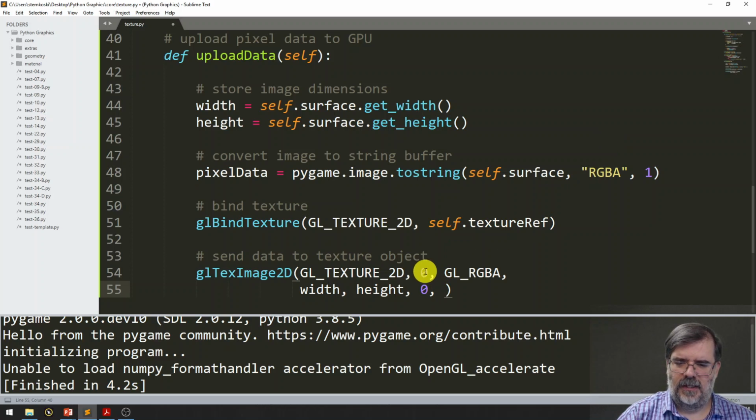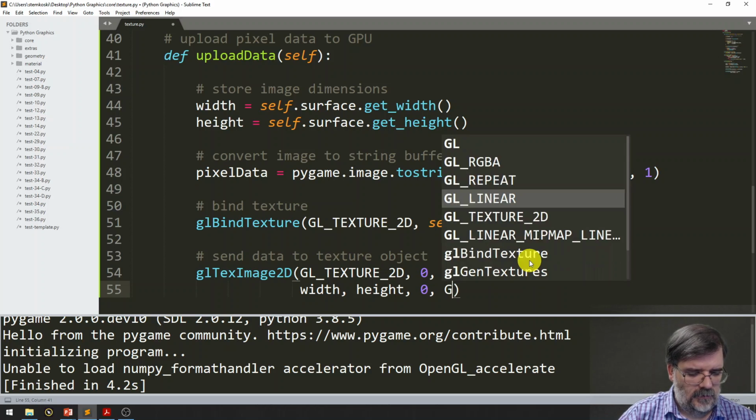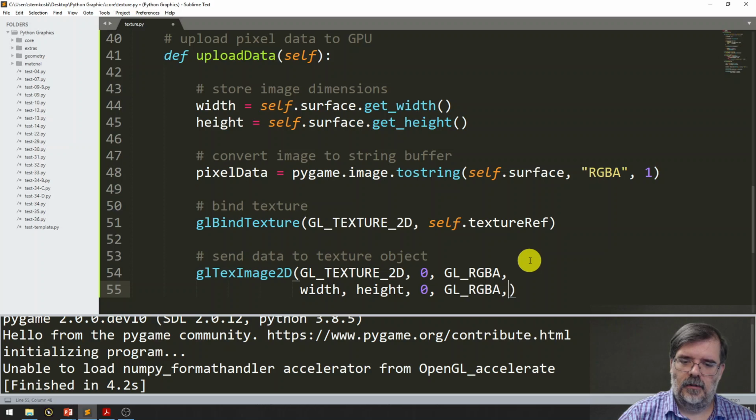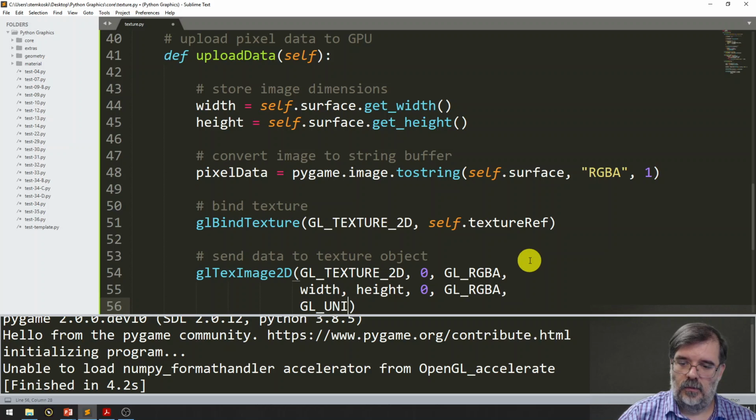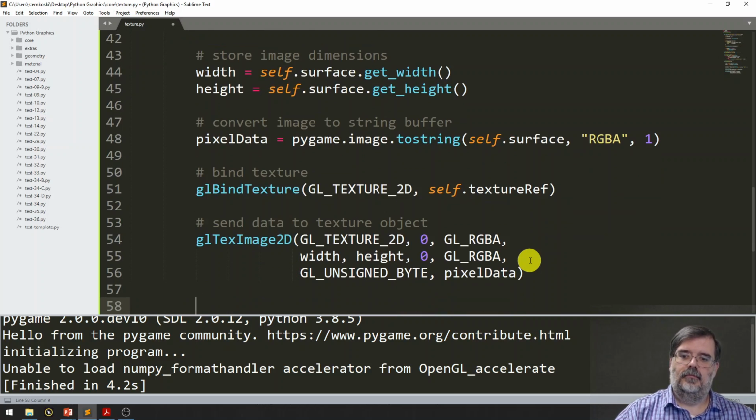The first 0 is level, the second 0 is border maybe. And then we're using 8-bit images, so unsigned byte. And last but not least, the pixel data. All right, still not done though.